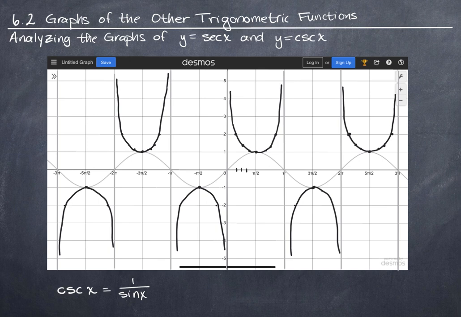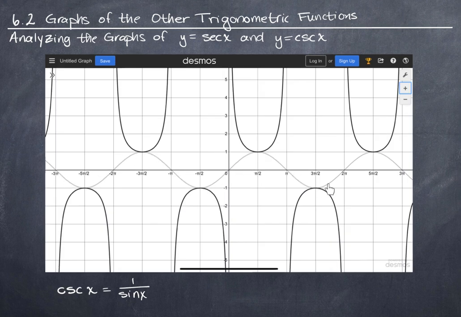Now, as I've said, I'm not an artist, so this is a pretty rough sketch. Here's a better one. You can see the original sine graph, and you can see in black the graph of the cosecant. You can't actually see asymptotes here, but we know they're there, and the behavior is asymptotic, so we can believe that that's the case. These are all asymptotes. And you can tell that this is cosecant because even without the sine curve there, the implication is that sine is 0 here, which means there's an asymptote at 0. If this was secant, we'd be starting here, and we'd have a 0 value here for cosine, and so secant is going to have an asymptote here.